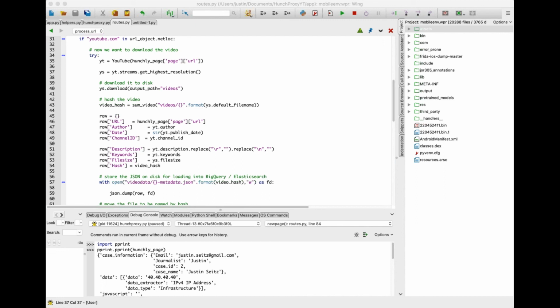All right, do you have to remain on the page until the full video is transferred? Nope, because once you hit the URL, the video download, transfer, hashing, all that is outside of Hunchly. Once that trigger is hit, that you hit that URL, it's Python that's doing the work, not Hunchly. Okay? Cool, cool, cool.